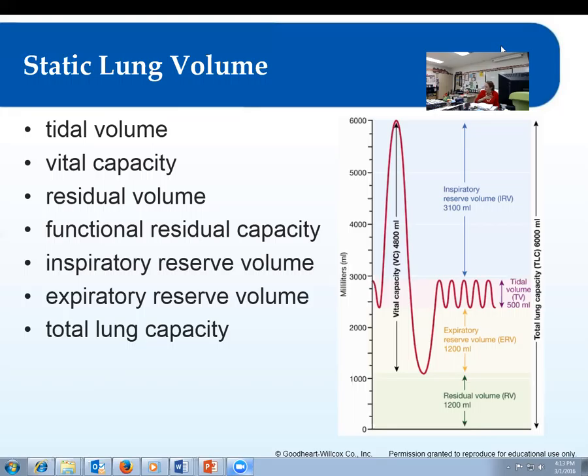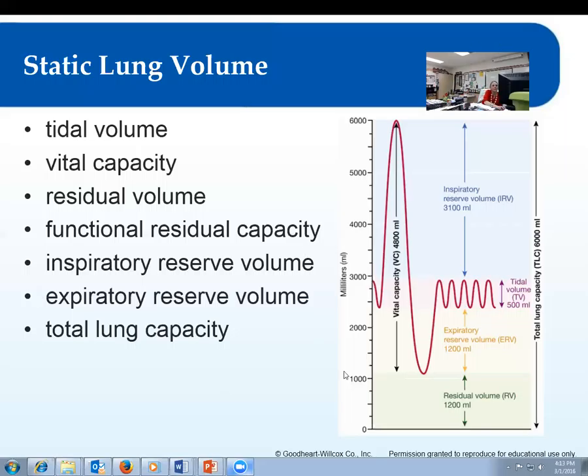Made me cough. So that's vital capacity. You breathe in the maximum amount, you breathe out the maximum amount. And when we say forcibly expire, remember I told you the other day that expiration is really a passive process, right? It's not something that you have to force all the time. You can force it, but you don't have to.